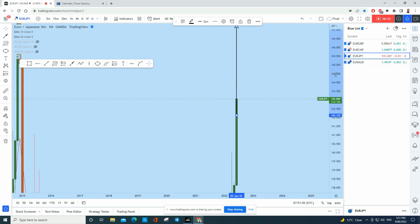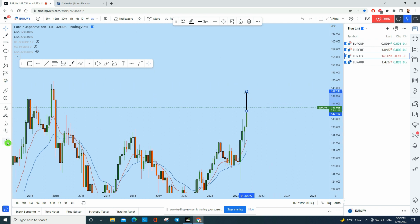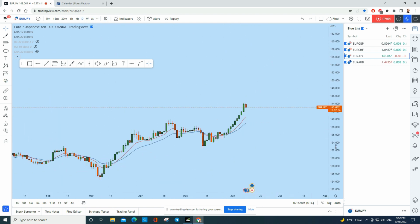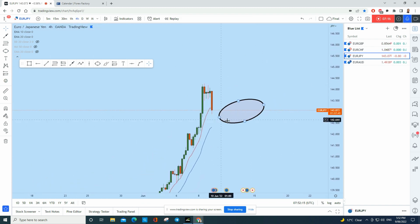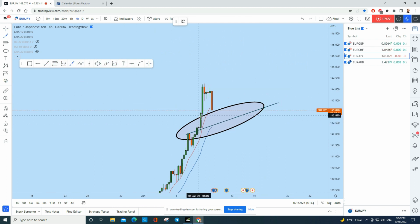As you see, EURGBP was significantly more bullish than any other pair, while EURJPY was very weak. Only now we see a little bit of retracement to the downside, and that can give us a buying opportunity on EURJPY. If I see the price come to this zone, giving us a significant trading opportunity on the lower time frame, that means that if I see a bullish pattern in this zone, especially at this level of support, we might see the price coming along this zone and creating a bullish pattern. At that point I'll consider going long with EURJPY.